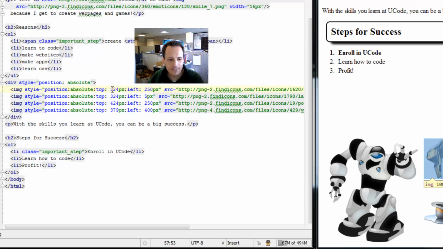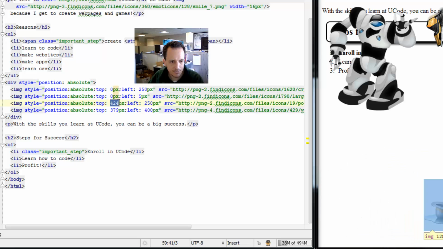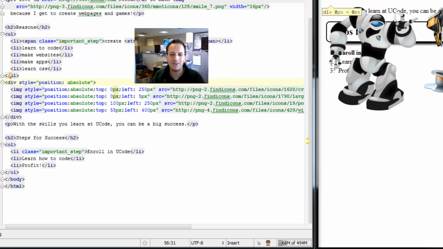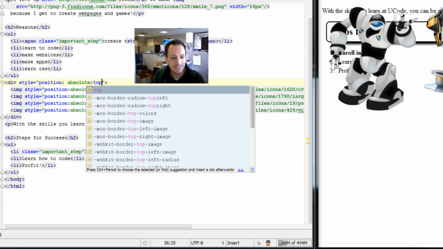Well, okay, that's fine. We can just take this off. Maybe make the top 0, and here the top would essentially be 100 pixels, and here the top would be 55 pixels. Okay, now we've kind of got where we started. But now it's really easy to position this whole div anywhere we want. We can say top.